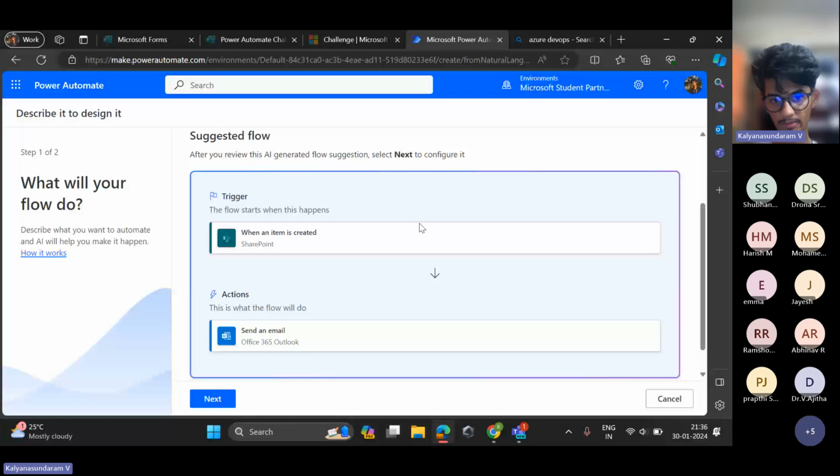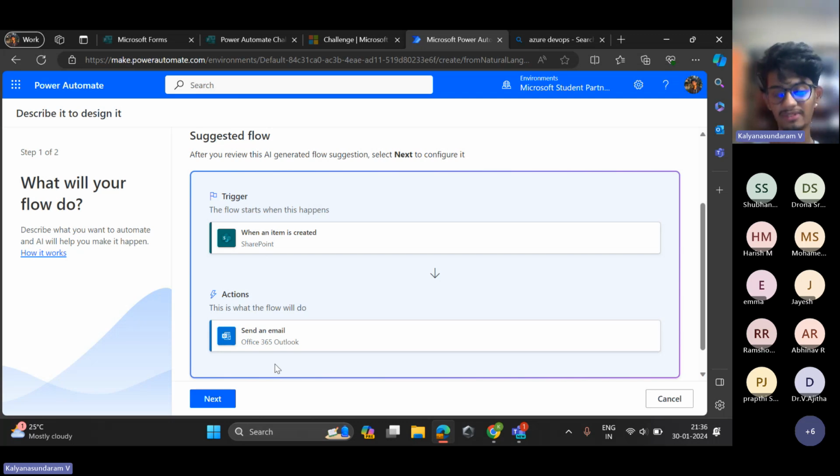Power Automate also has a Copilot, in which you put some instruction, and according to the instruction you have given, it will generate an output related to that particular product. For example, I have given Microsoft 365, so it is showing trigger or action. Trigger means it will be triggered via SharePoint.